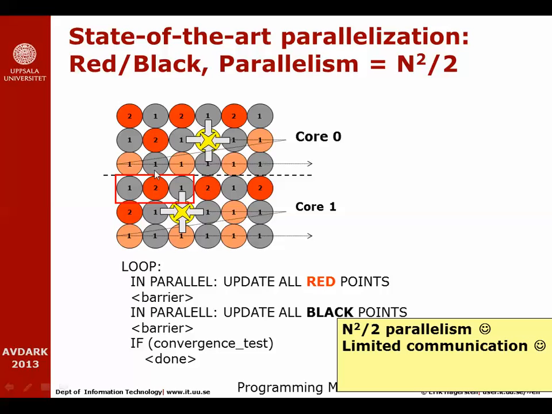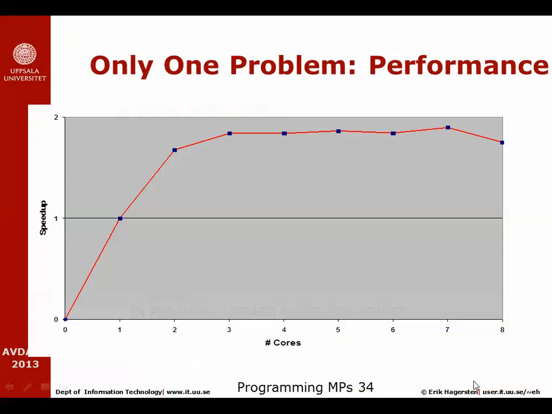So there is communication going this way, but we have a very good spatial locality in that kind of data transfer. You transfer the cache line once per iteration, and then you can leverage all the entries of that cache line. So we're done. Look at this. We have really good parallelism, and we have very small amount of communication. There's just one problem that remains, and that problem is that we get very poor performance.